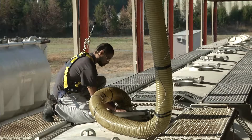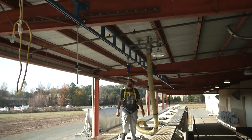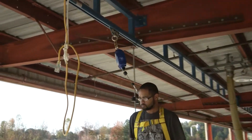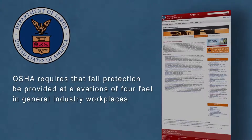Their main focus was that their employees are safe and they get this system put in. If they do happen to lose their balance and fall, they've got that fall protection system to prevent any injuries. As a safety manager, it provides me reassurance that the employees are going to be safe when they're on top of the rail cars. I know it's an OSHA regulation, a federal requirement.